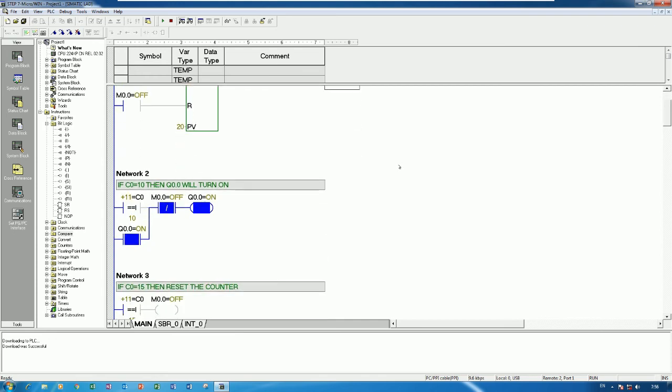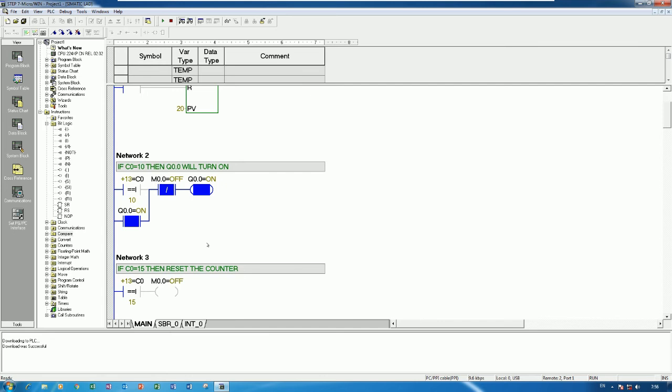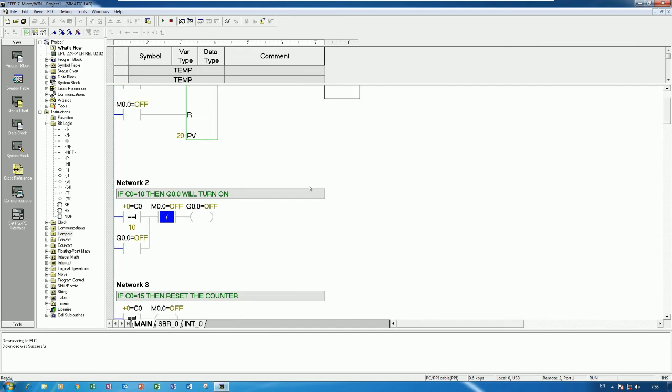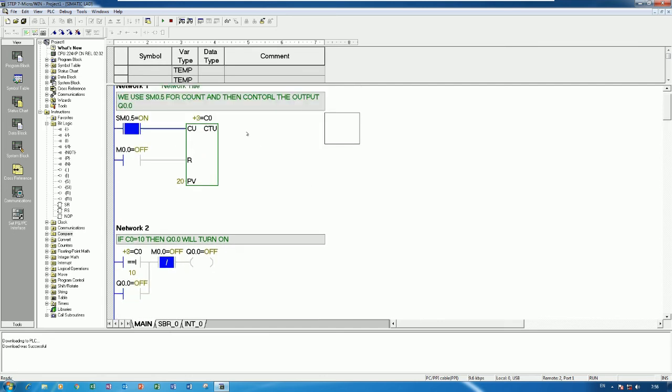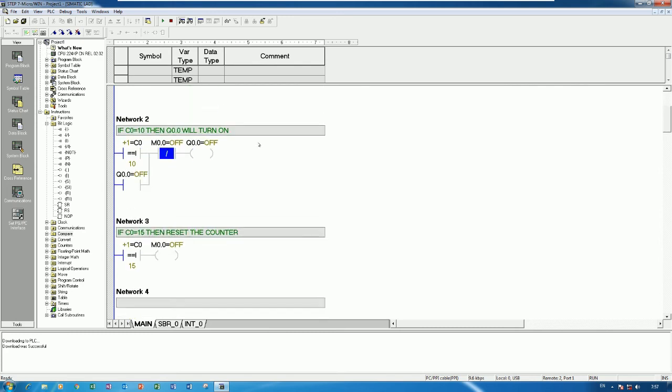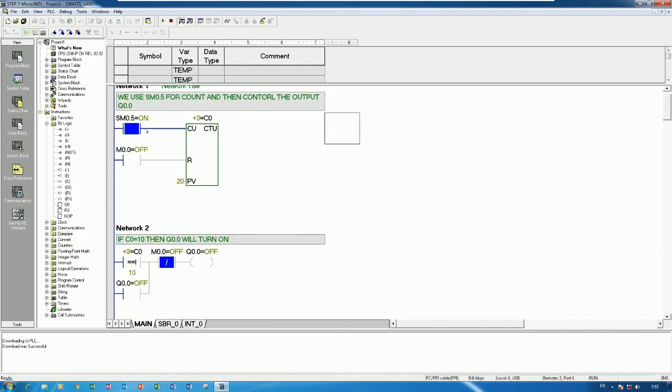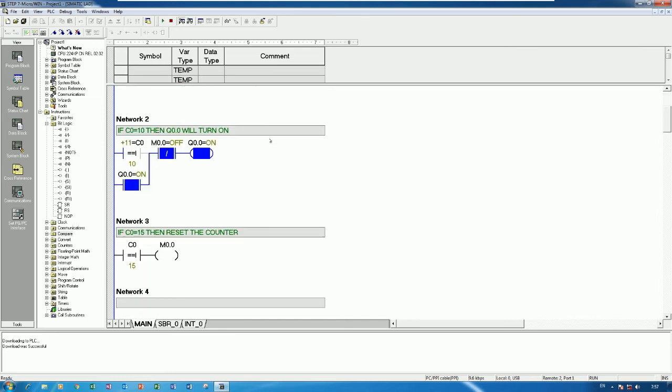Okay, it turns on, and then after 15 it will reset, and then it will cycle and continue counting. Okay, this one is for SM0.5: turn on 0.5 second, turn off 0.5 second.